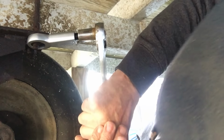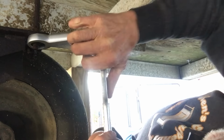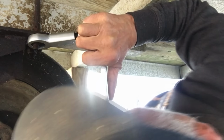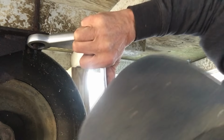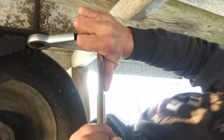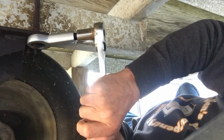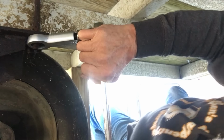What do you need, a breaker bar, you think? It seems like it's going a little bit hard. I don't know if it's going to pop off or what. A breaker bar would be nice. Time out. Let's find a breaker bar.